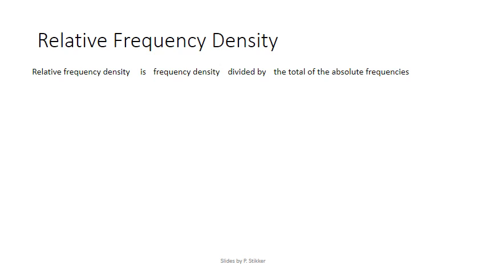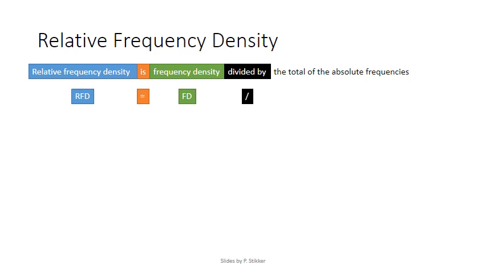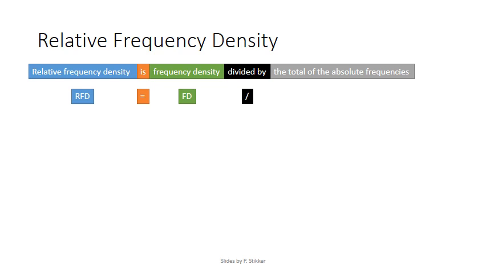We also had relative frequency densities, which is the frequency density divided by the total of the absolute frequencies. So relative frequency density, if we abbreviate that to RFD, remains the equal sign, frequency density to FD, divided by the division sign, and the total of the absolute frequencies to simply n. We compress this and we get our nice formula for relative frequency densities. Of course, you can also add the indexes again, simply being slightly more specific that you want the relative frequency density of the first bin, and that would then be, for example, that i is 1 here as well, the frequency density of the first bin divided by n.